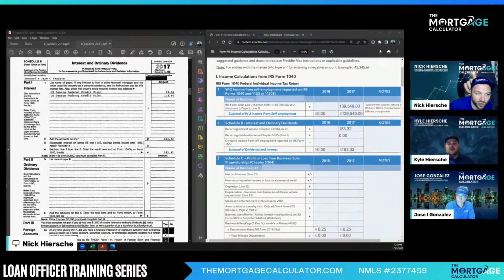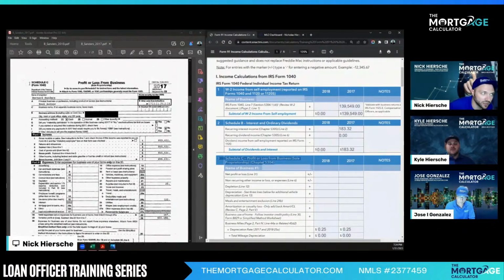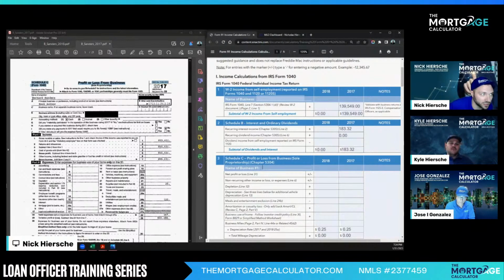And the next one we're going to look for, which is the super important one, is the Schedule C. So let's scroll down, and boom. The next one we land on is Schedule C, and we're going to put the name of the business here. This is the proprietor, but this is the actual business name right here, our business activity.